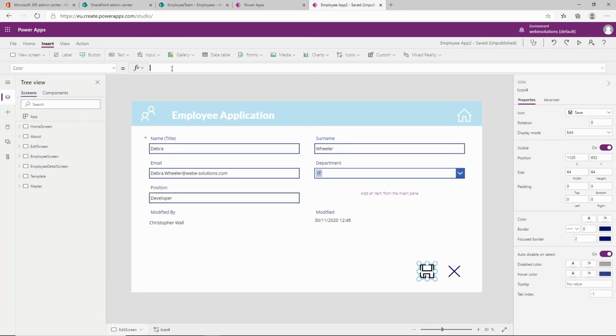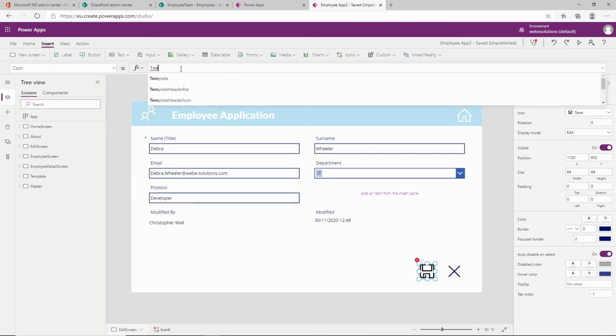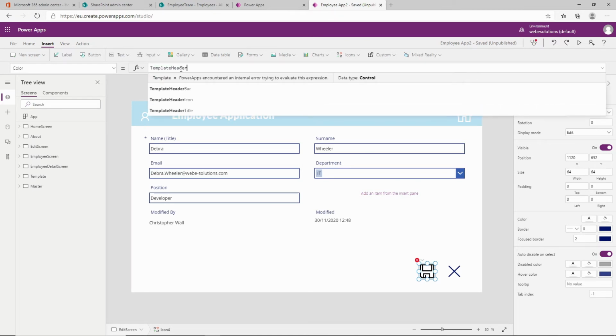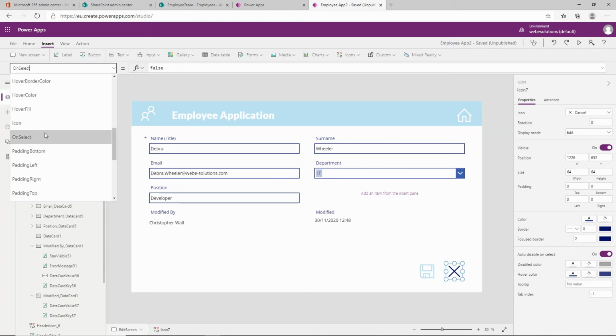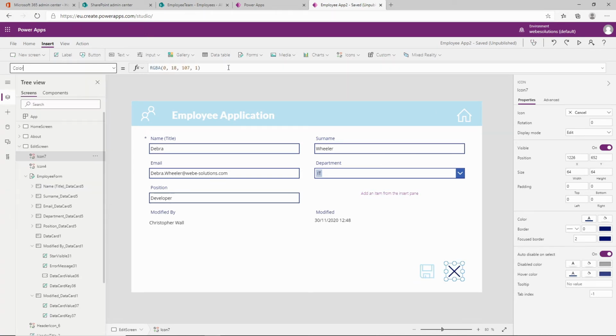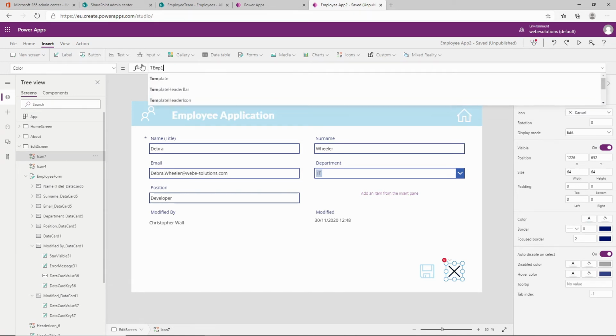And you can select the icon, and if you go to the color, we will remove the RGBA value and we will set the value that we have in our template from our properties over here. You could also add a manual value, but because we're using the template, I will be adding that. So let's add that, and the value was template header bar. And you can see it from the drop down. And this changes it to the same color as our template header bar at the top here. Let's do the same for cancel. So if we go up to the color property, remove the RGBA value, and we will say template header bar.